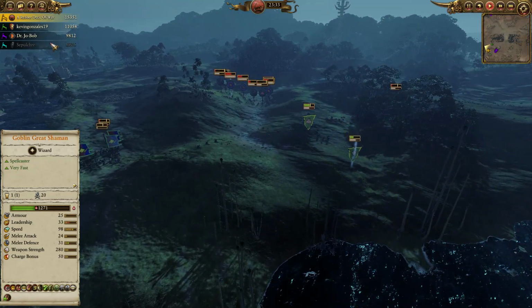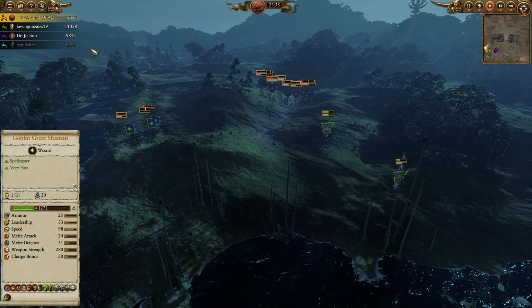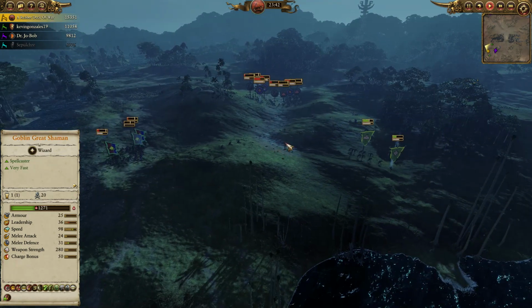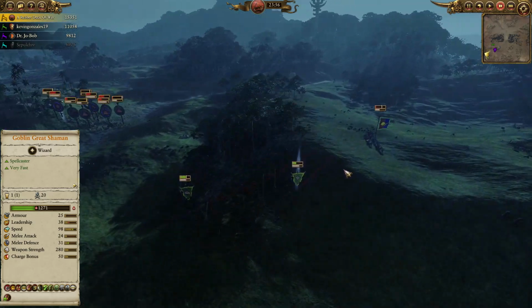At this point, my only hope is that Dr. Joe Bob here, in command of the Lizardmen, does in fact win, but doesn't get enough points to overtake me. So it's kind of one of those mind games at this point. You're trying to figure out who to go for. Let's just fast forward now, as there's quite a lot of just repositioning in these late stages.